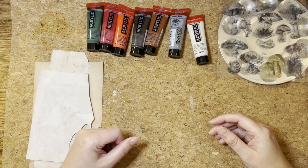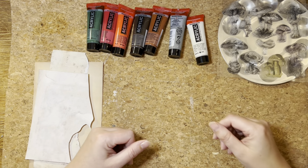Let's make fun woodland ephemera using paint and stamps.